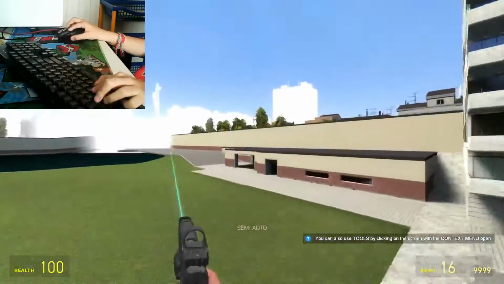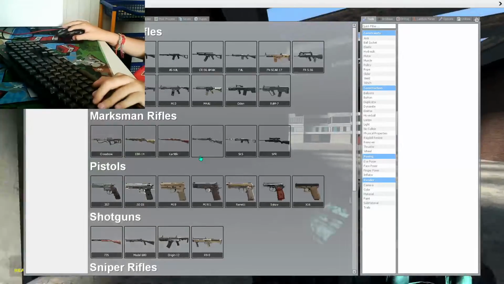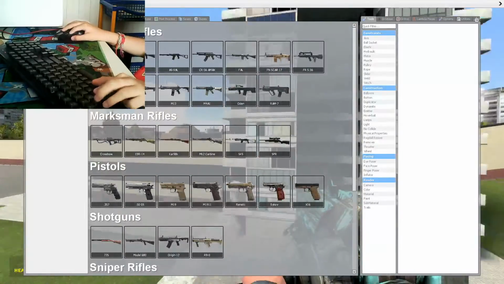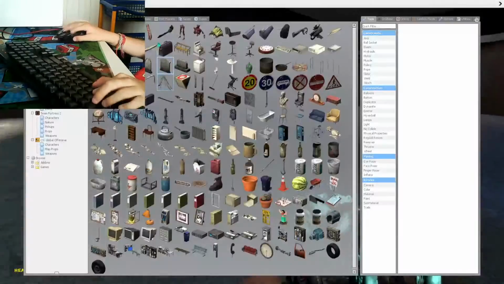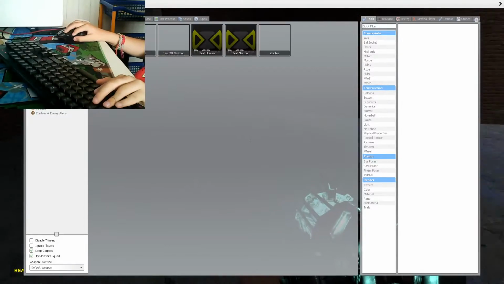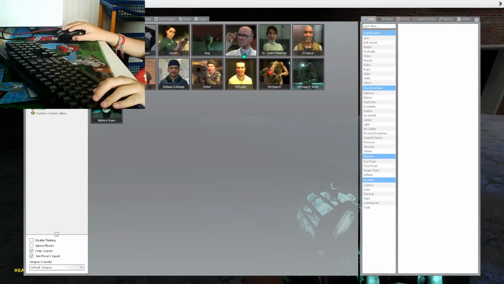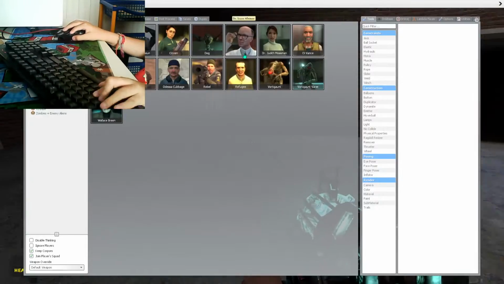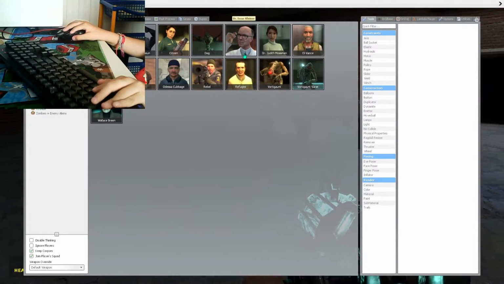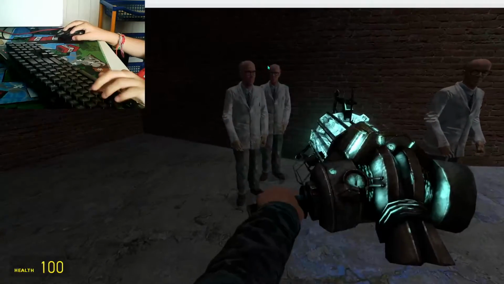Okay, where are you? I'm joining. Okay, set a 5-minute timer. I need to load in first. And we're supposed to be protecting 10 people. Each one costs 10 health. We have to protect these scientists.